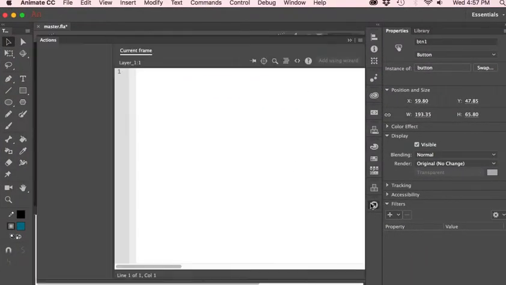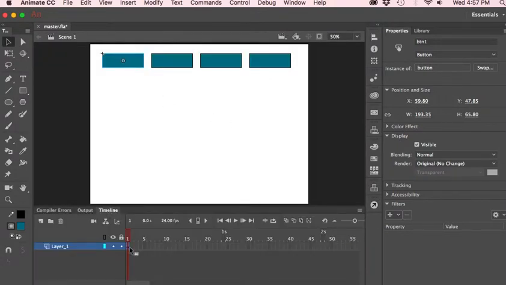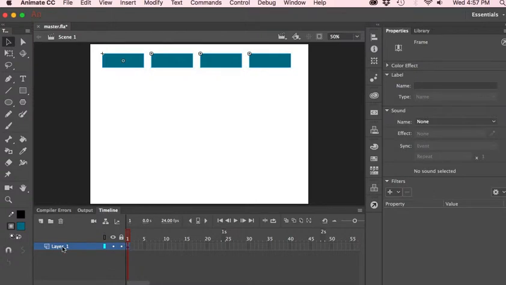Okay, go into my ActionScript. Make sure you are in your ActionScript layer, which I should always have done. Oh, you know what? I forgot to name layers. I'm trying to go so fast. I'm going to call this one buttons. Excuse me. I'm going to do another one. We'll call that one ActionScript. I'm just going to do AS for short.